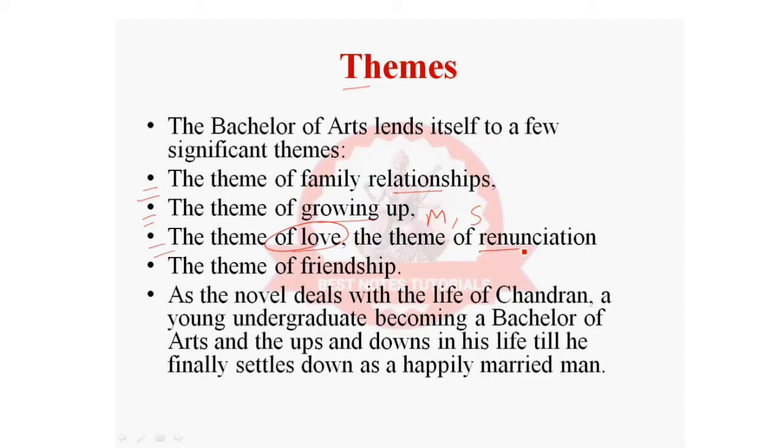The theme of renunciation, the theme of friendship you will see, as the novel deals with the life of Chandran, a young undergraduate becoming a Bachelor of Arts, and the ups and downs in his life till he finally settles down as a happy married man. So finally he marries Sushila.